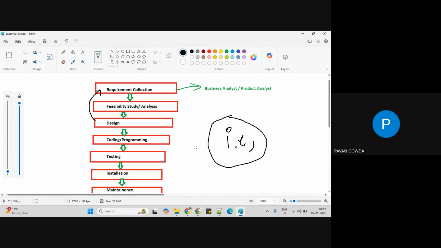So can you repeat once? In the waterfall model, backtracking is not possible. That is, we cannot go back and change the requirements once we reach the design stage.